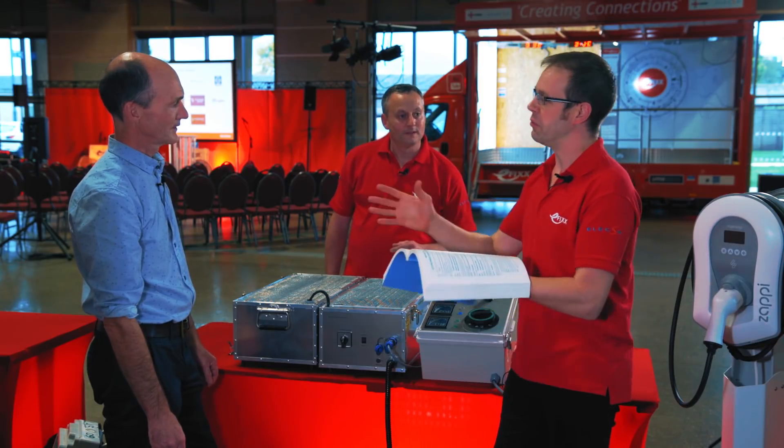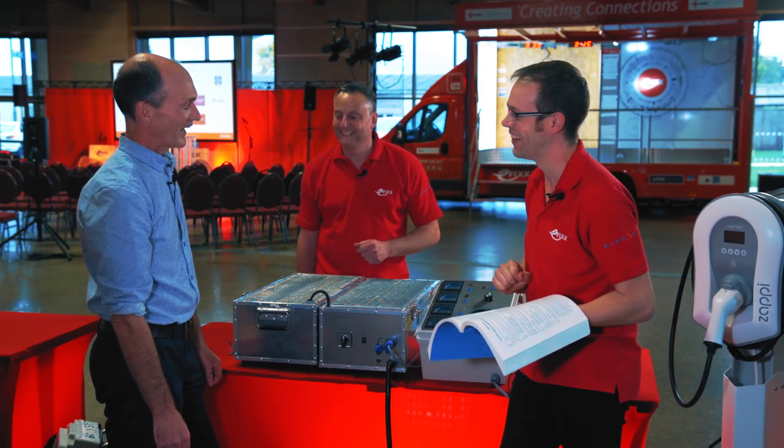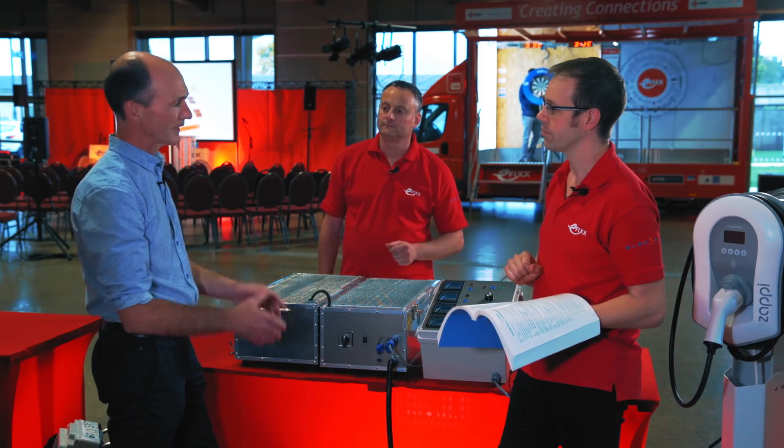How do you feel about Indent 4? Very, very concerned. This idea of having voltage-only measurement inside the charge point as protection from a PME system has been referred to as the unicorn device for many, many years, because it's often looked for and nobody's ever seen it. And now we're going to have a change that says we found the unicorn. What we've got here is a piece of kit that tries to demonstrate why we think that's not a great idea.